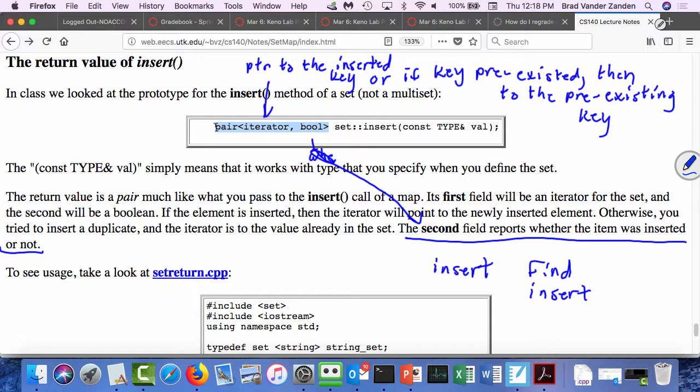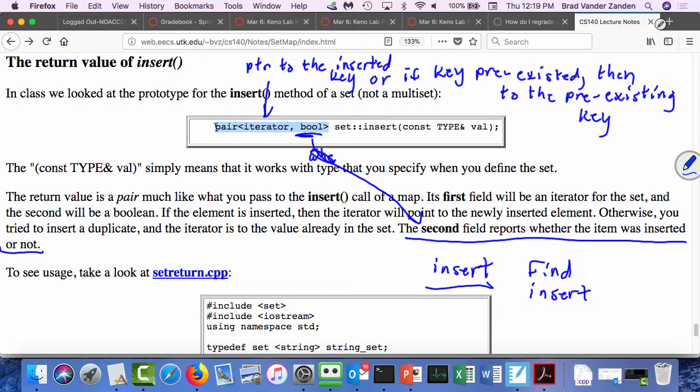Which do you think is more efficient? Well, is one instruction more efficient or is two instructions more efficient? One. So this is more efficient. And there's no price to be paid because if the object was already there, nothing happens. You simply check the bool value and you'll find out whether it was already there or not.